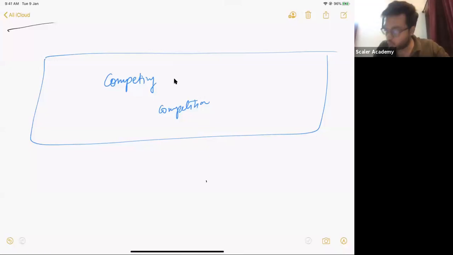We have 24 people in the class. I am assuming that fewer people will turn out today because it's a Saturday. But okay, we will just take maybe 5 minutes to revise what we did in the last class. We are going to build very much on top of that last class itself. Let me take 5 minutes to revise all that, and I'm hoping that more people will join in.